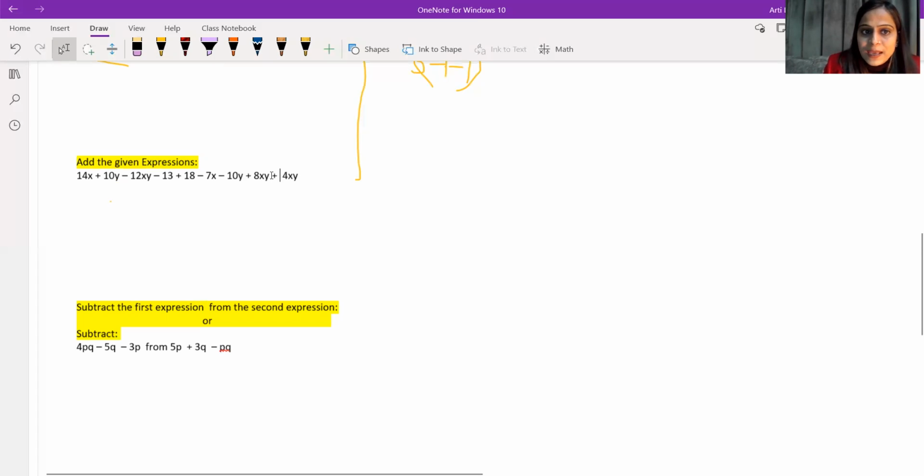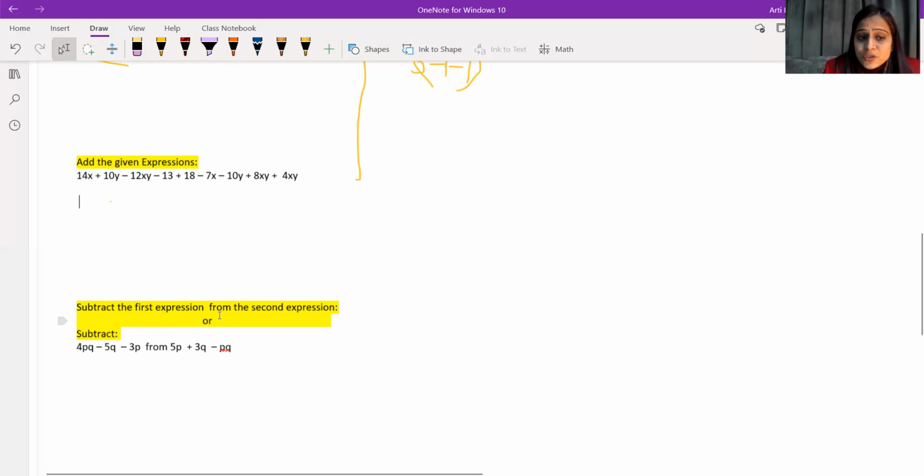It is as simple as if we are asked to add 3 numbers. So what we do? We remove the comma and we put addition sign there. Only first step is this. Remove the comma, put add sign, and you will get a simple expression. Now you need to follow the steps. You need to check the bracket. And if no bracket is there, just combine the like terms and solve the like terms like we have done in first part.